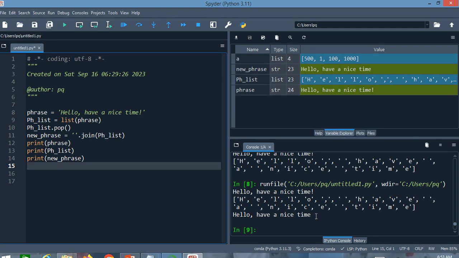As you can see, the last member is not in the list, and also the new string does not include the exclamation mark. Okay, now we can remove the other extra letters here too.